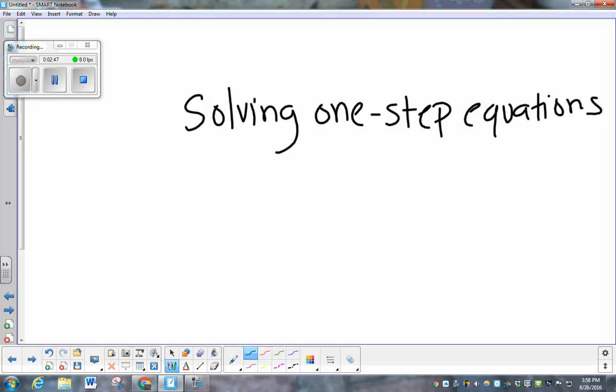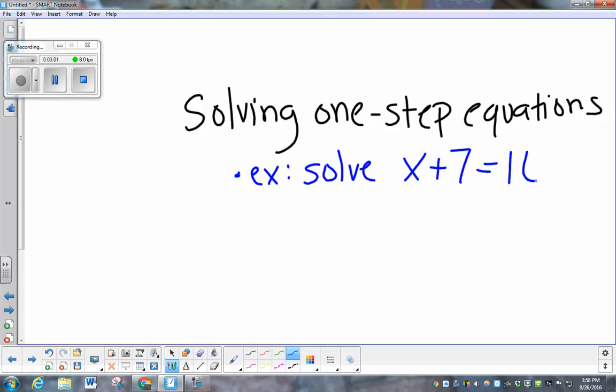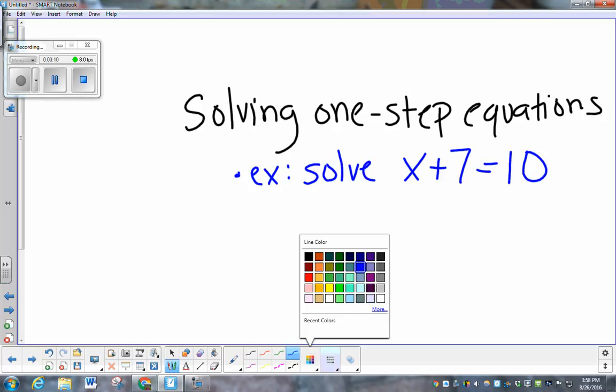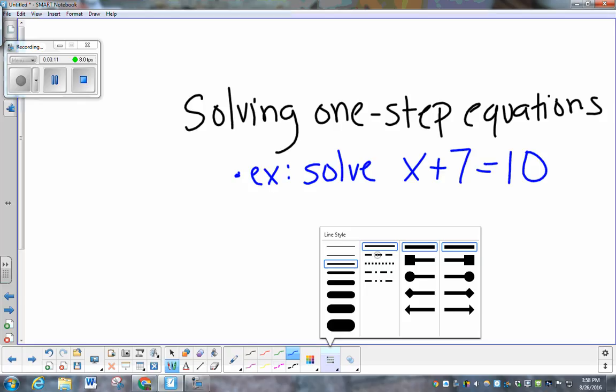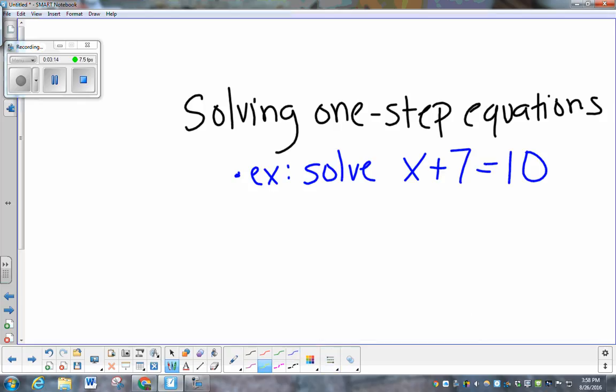And we're just going to do this in examples. So here's our first example. We're going to solve, and we're going to start off, hopefully this seems easy since we did it last year, x plus 7 equals 10. So right now we're wondering to ourselves what plus 7 is 10. I know that right now you're like, okay, well, I already know what number plus 7 is 10. But let's say you didn't.